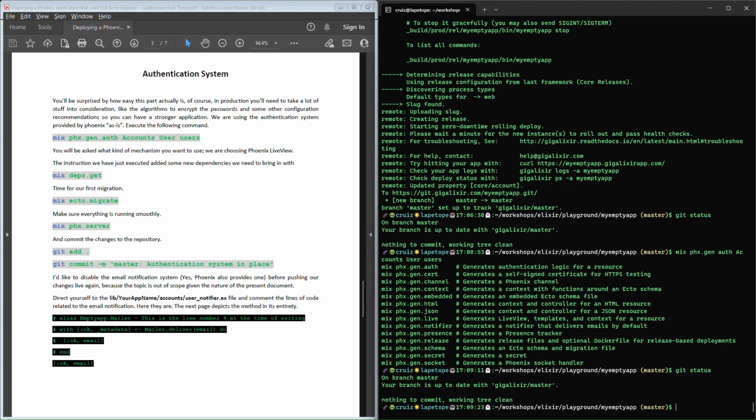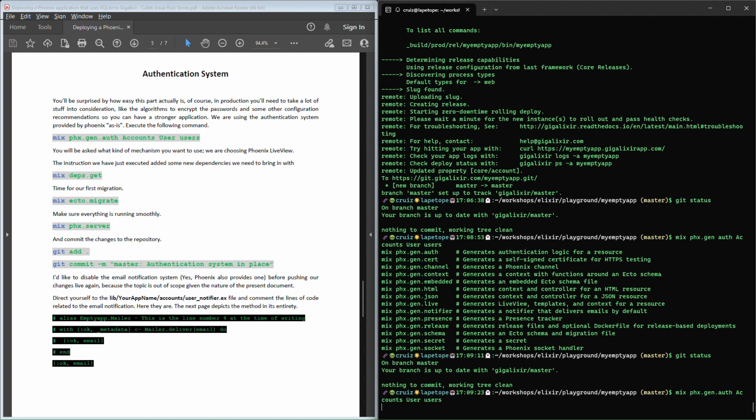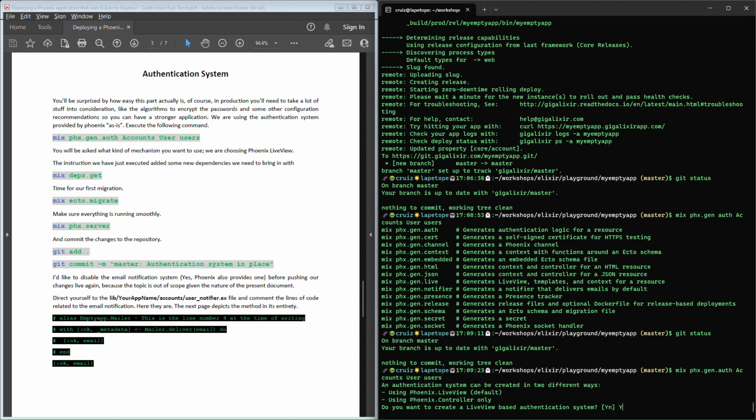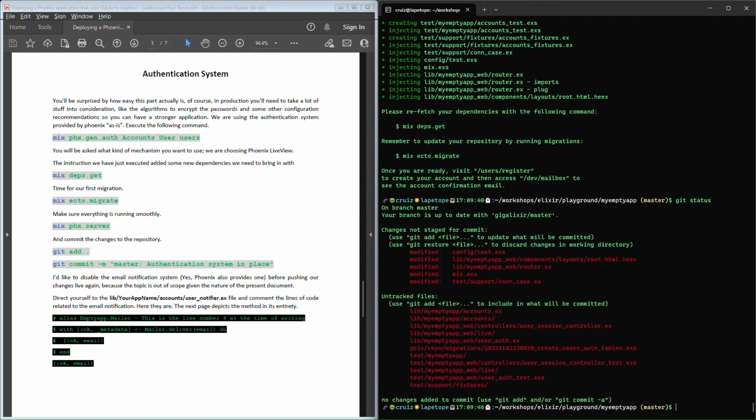So you can see that nothing happened from the Git status. No files were generated. Now we have been asked if we want to use Phoenix LiveView or controllers. And now the files are there.